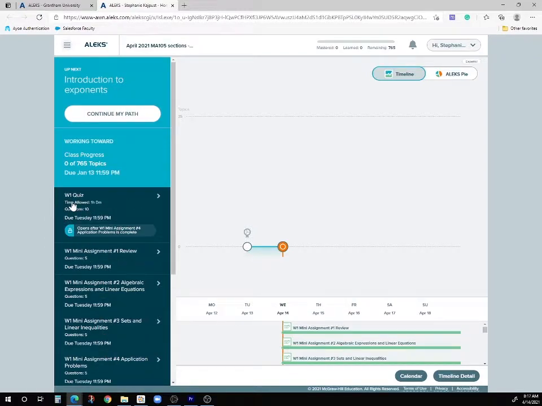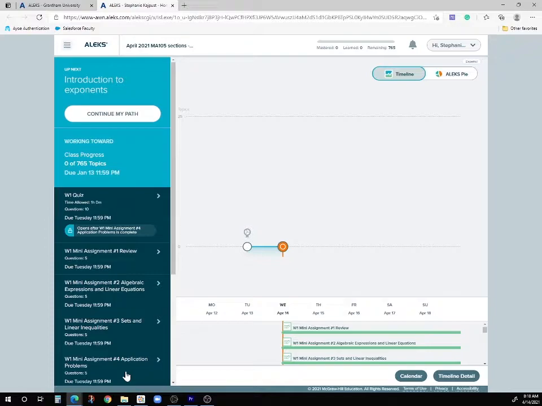Now it always puts the quiz first because quizzes are more important than the assignments. But notice that we have the quizzes locked because you need to at least get through the assignments first, because we don't want you to take the quiz before you're ready. So underneath the quiz, you have these mini assignments. There's 5 questions each, which is why they're called mini assignments. So there's 4 each week, and they do show up in order. So you just want to start with 1, and then go to 2, then go to 3, and go to 4. Math is something that's best learned in order, which is why you want to make sure that you are going in order.